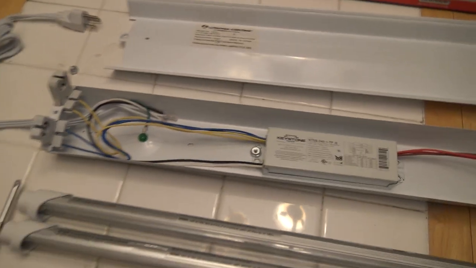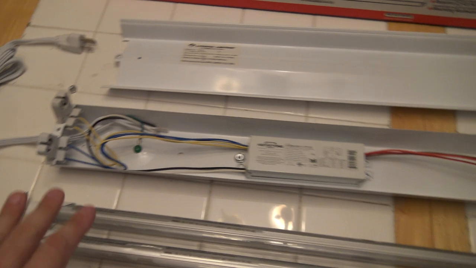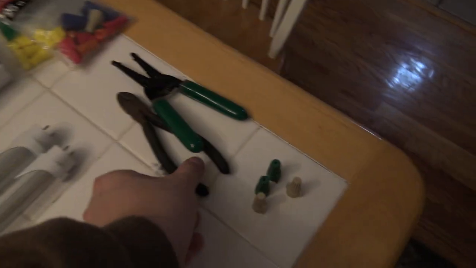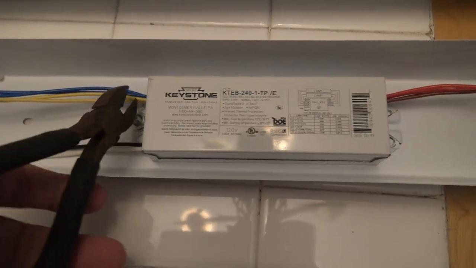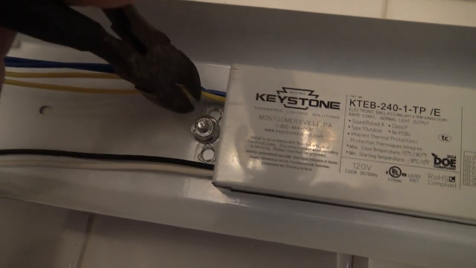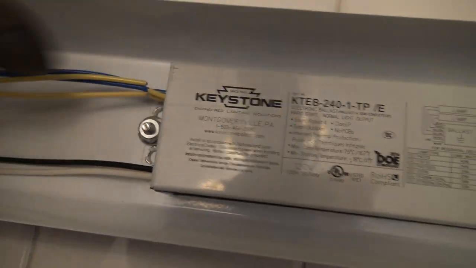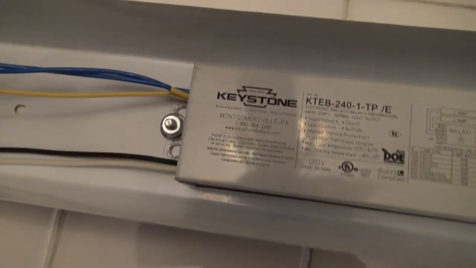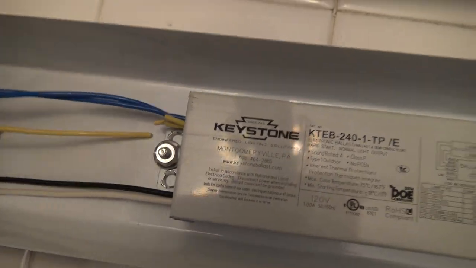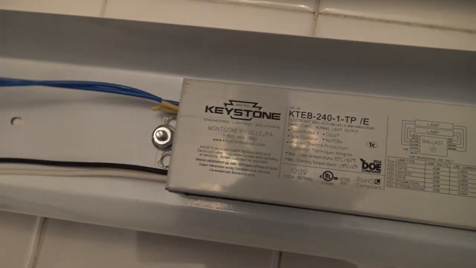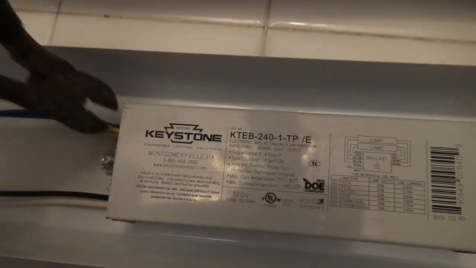And it may look daunting. There's a whole lot of wires going on in here. This is the ballast itself. But this is actually, it's a lot less daunting than it looks once we get into it. All right, so the first thing we want to do, now that we know that the power is off, is to cut our ballast out.